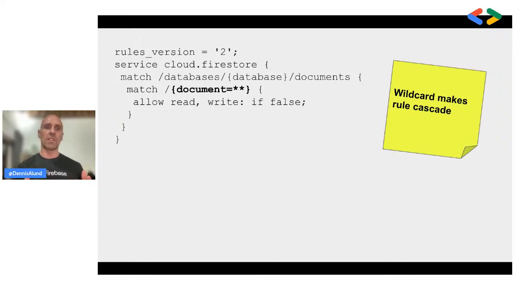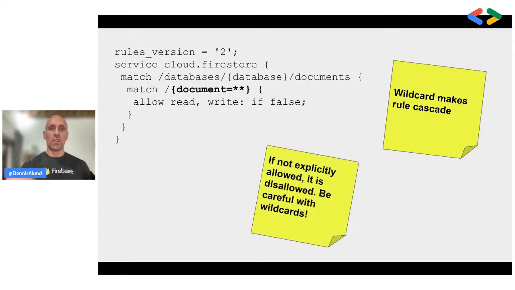So when you start up the database, you will see that it matches all the documents with this wildcard and read and write false. That means that your whole database is locked down from any reading or access of data. So now you can actually publish your application out in the wild, and no client is allowed to access any data anywhere in your database. It's very secure, very useless.